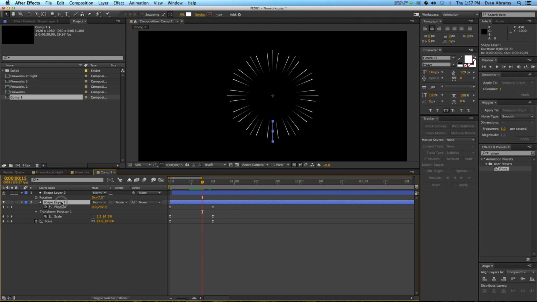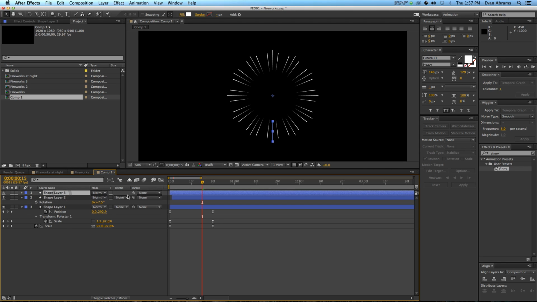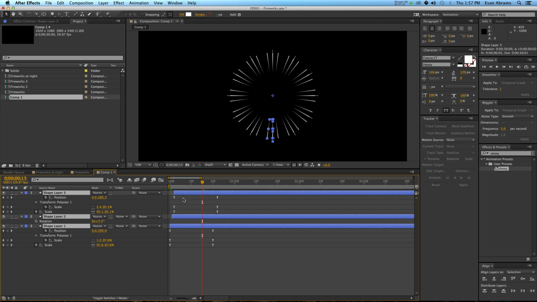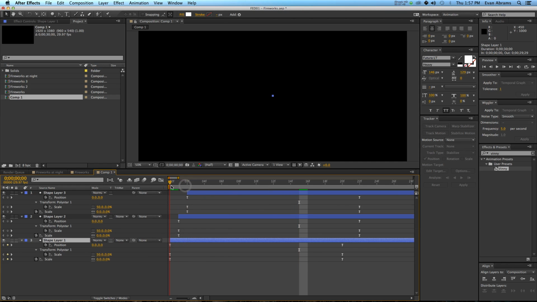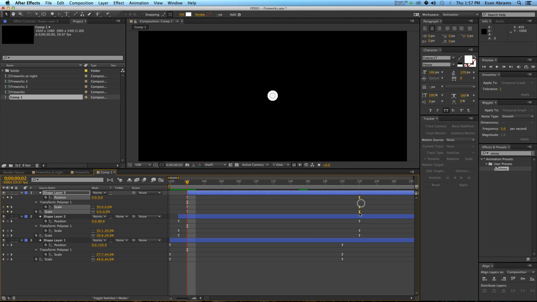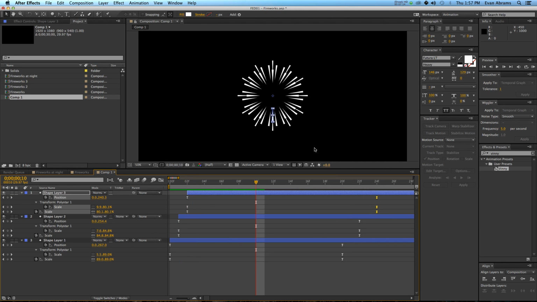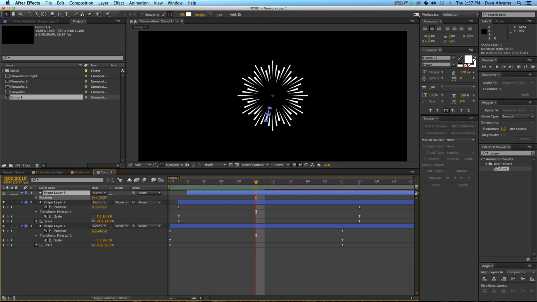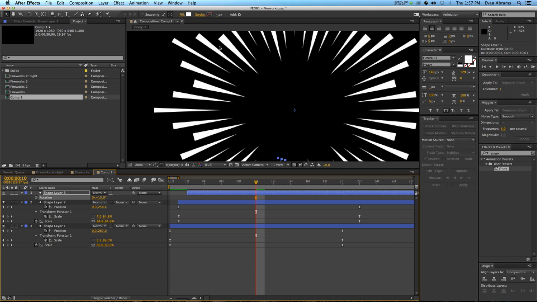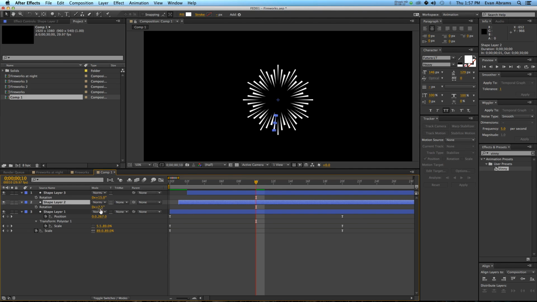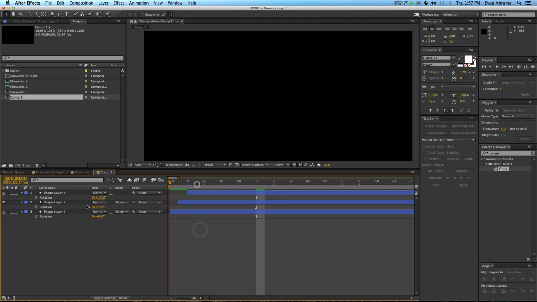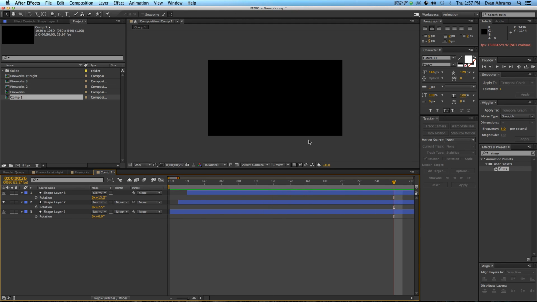Perfect. So we're going to duplicate that initial layer, move it above. We're just moving it above so that we can organize things. Look at all the keyframes, and we want you to organize them so you've got them in a step. So one frame like that, and then we're going to set 1, 2 frames between this. Okay, and this one we are going to rotate so that it comes in between like this. So it creates this kind of a pattern. So this one's rotated at 15 degrees. This one is rotated at 7.5 degrees. This one is rotated at no degrees. And you have this burst pattern coming out.